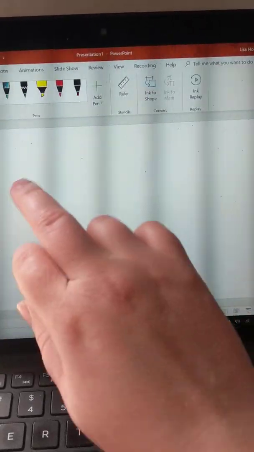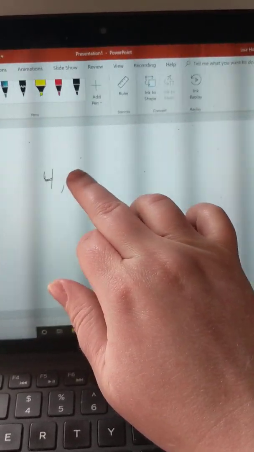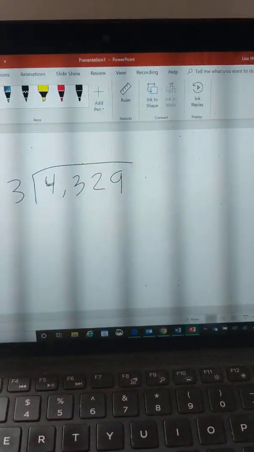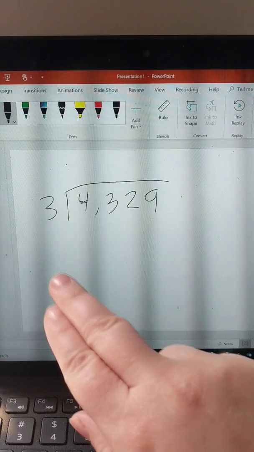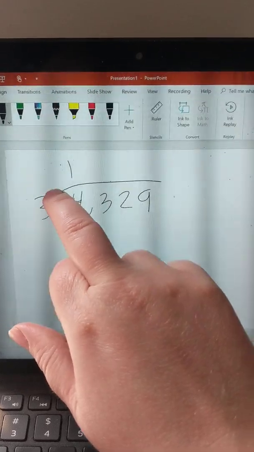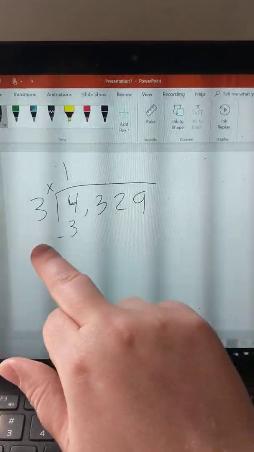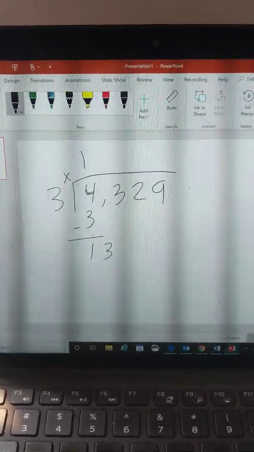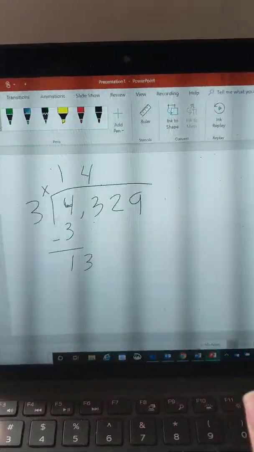Okay. So let's take just a random number here. And we're dividing. Let's divide by 3. I just want to go through it once and talk a little bit about remainders, and then we'll be done. So we divide first. 3 goes into 4 one time. Divide, multiply. Remember, we can pretend like there's a little multiplication symbol there. 1 times 3 is 3. Subtract and bring it down. Then you start all over again. Division. How many times does 3 fit into 13? We know that 3 times 4 is 12.